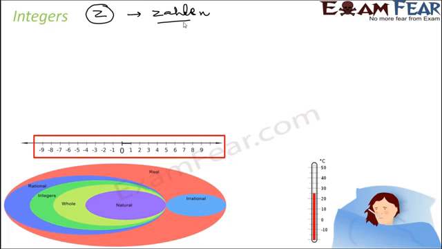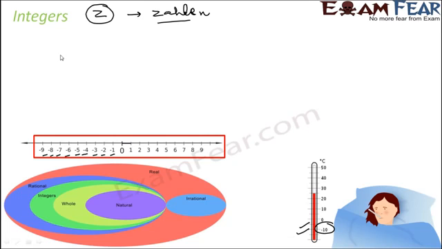This is typically used to express temperature. We express temperature in -10 degrees Celsius, -20 degrees Celsius, or latitude, longitude, because science advanced and we got new things. We got temperature, latitude, longitude, the whole map system advanced, and thus there was a need for negative numbers too. And thus the integers came into the picture, where we include the negative numbers as well. So integers are all the negative numbers, all the natural numbers, and 0 as well. These are integers.